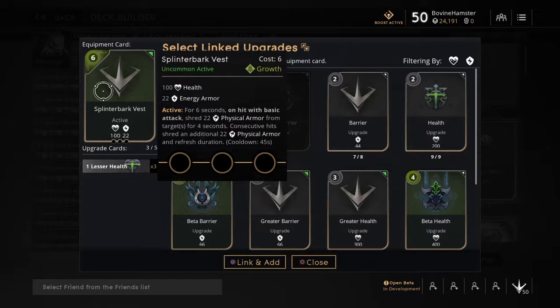Now, for 6 seconds when you activate this, on hit with a basic attack, you shred 22 physical armor from the target, and for every time you hit it, it refreshes the duration for 4 seconds. So you're looking at this being 10 seconds of shredding physical armor. What is your goal in this game? Your goal in this game is to take down towers. If you are shredding armor for your team there, and you've got physical players on your team, you're going to be doing a lot of damage.